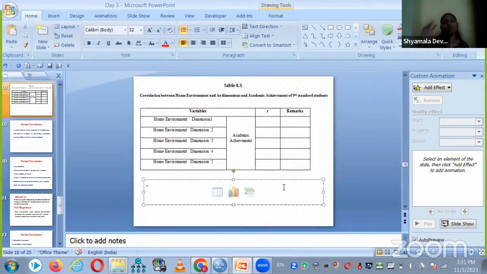So the correlation, we have seen how to do the bivariate correlation for the different 4 objectives we have taken, and how to formulate the objectives, and also how to formulate the hypothesis we have discussed, and how to do the analysis for these 4 different objectives. Okay. So if you have any clarification, we can. Why not? Because more than the dimensions, the total is highly correlated. Okay. So of course, we have to do the correlation for the total.